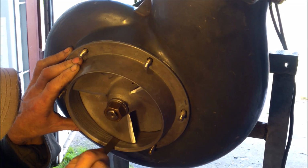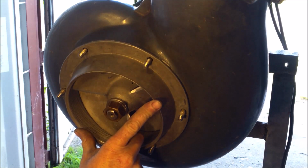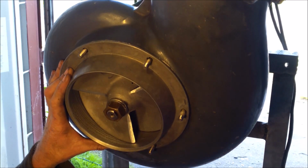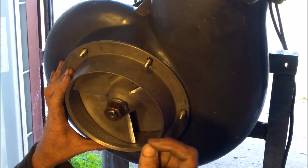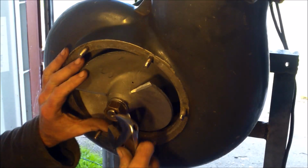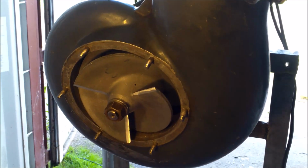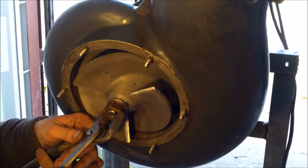Here, my gap is okay. My feeler gauge goes everywhere without a problem, so I can put it like this. In my case, I do that very often, so I don't need the feeler gauge. I use my thumbnail. It's about the same. If my thumbnail goes everywhere, the gap is okay. Now that I know that my gap is okay, I will be sure to tighten it good. Yeah, it's okay. And what I do, I fold the ears on the lock washer.